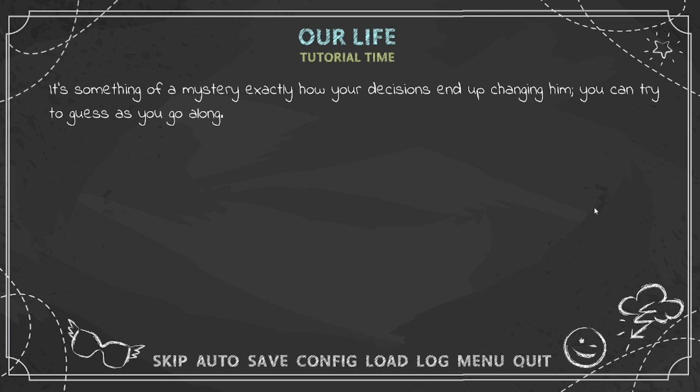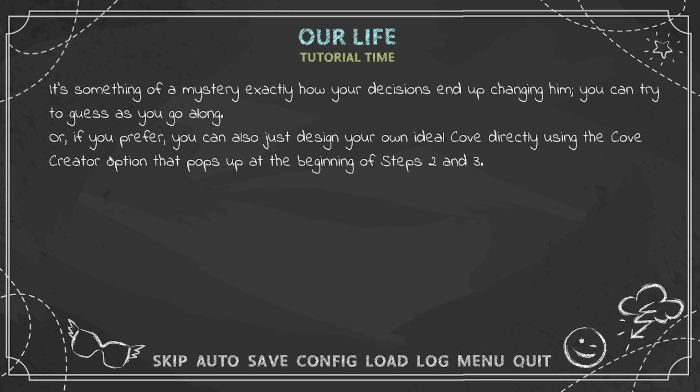It's something of a mystery exactly how your decisions end up changing him. You can try to guess as you go along. I hope it's not a mystery for the devs. I kid. Or if you prefer, you can also just design your own ideal Cove directly using the Cove Creator option that pops up at the beginning of steps 2 and 3.